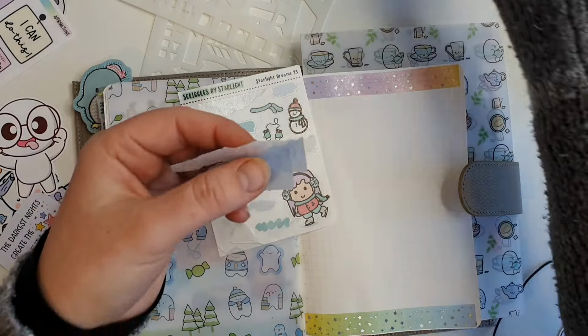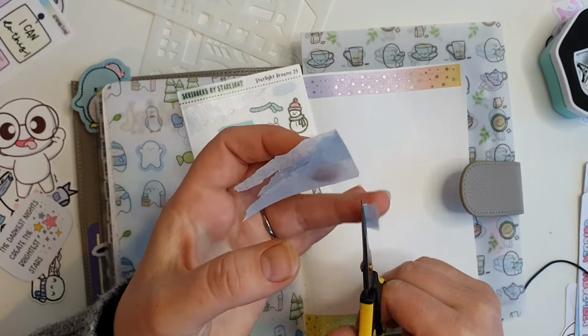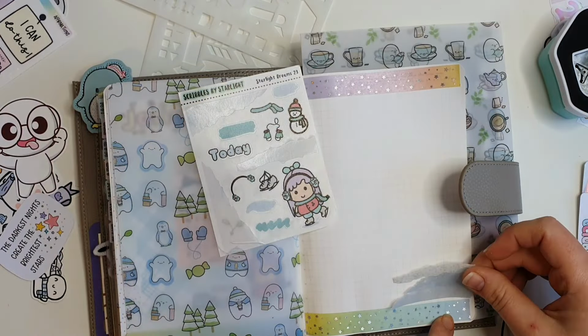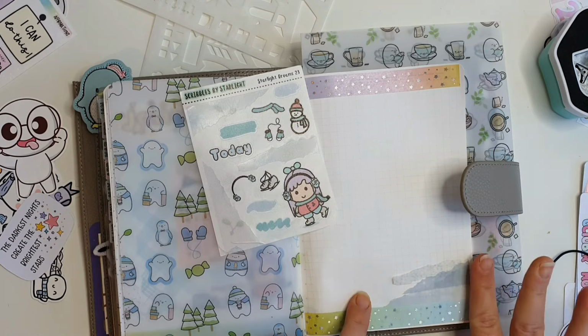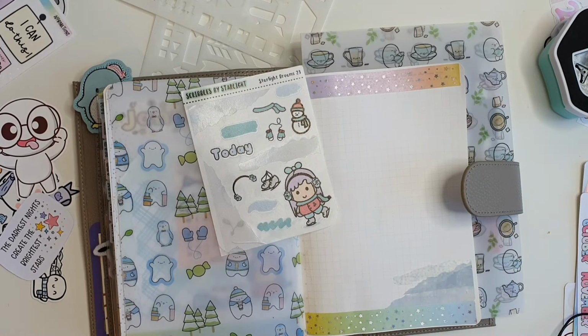And I'm going to get some scissors and I'm going to trim off the end. So yeah, these are coming. These are intended to be one page mini journal kits essentially. And they're on washi paper because I know a lot of people use the notebook style planner these days. So they prefer to have the thinner stickers so they don't bulk up your planner so much.